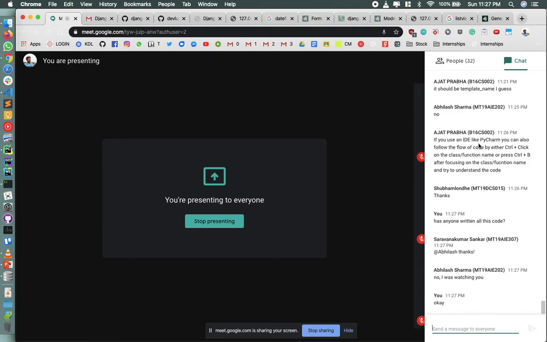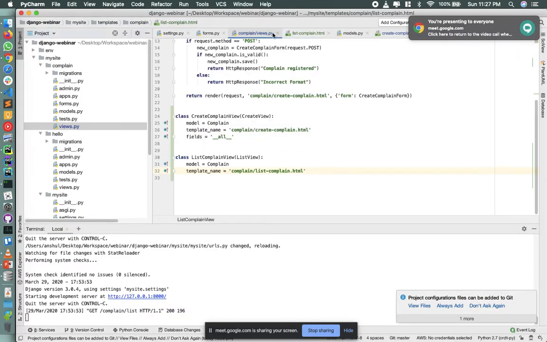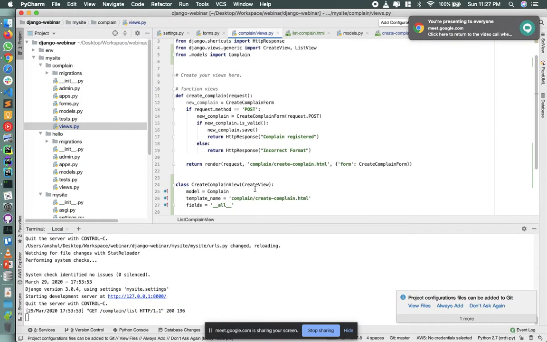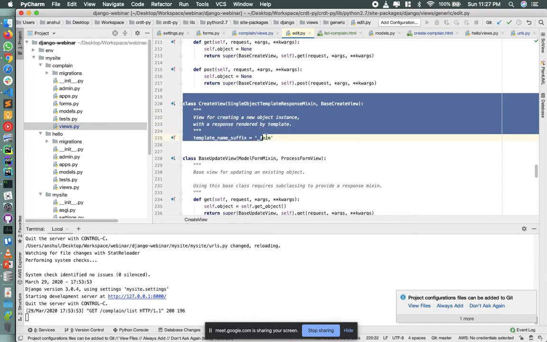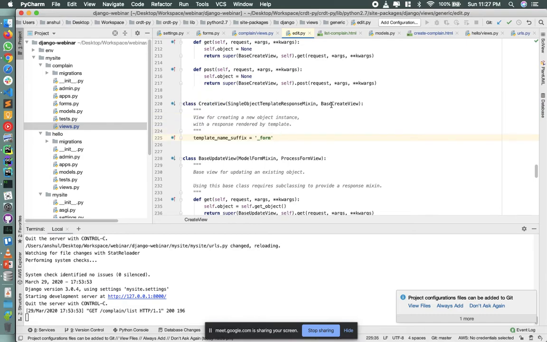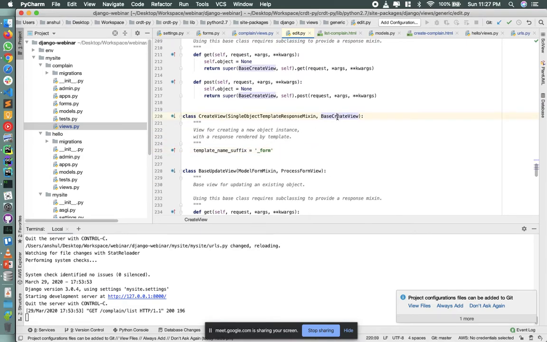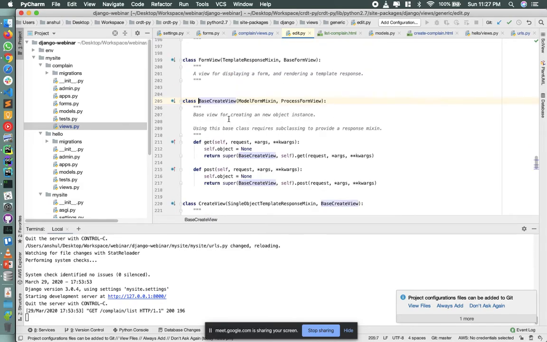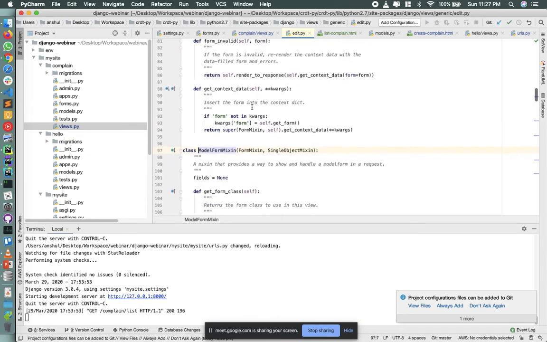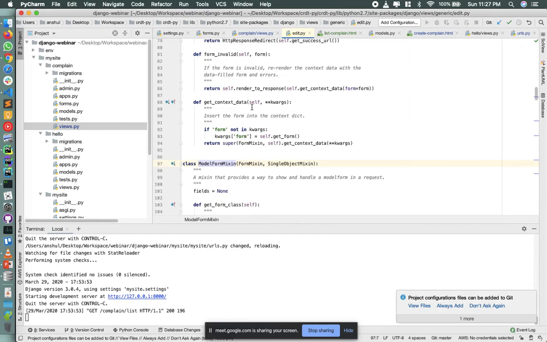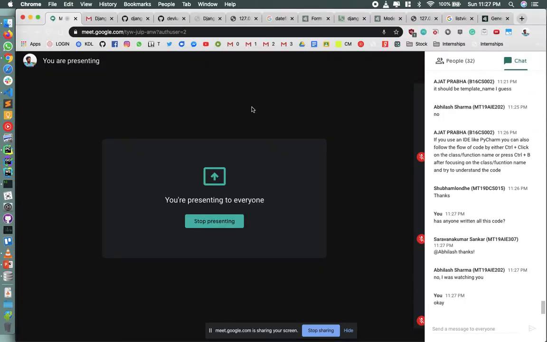So, like Ajit mentioned, you can go to the source. I'll show you some of this. If you want to understand what's inside create view, I press command B. So this is the create view, inside the Django code. It itself inherits from other views. It inherits from base create view. We'll go to that. Inside it has some methods and all. It further inherits from model form mixin. So you can follow this chain up and up till you understand what you need to use. But the documentation would be sufficient for most of the cases.